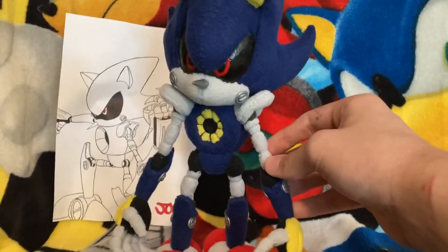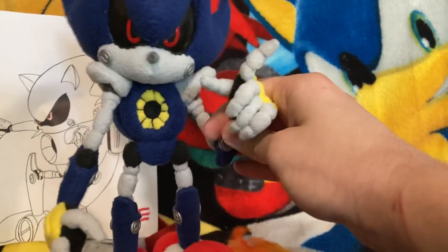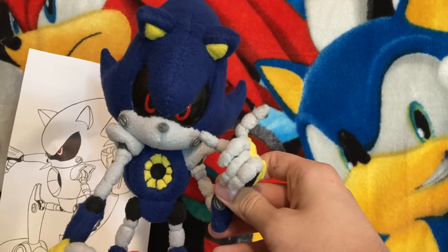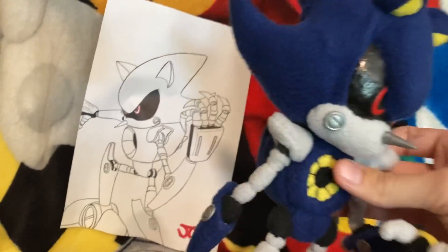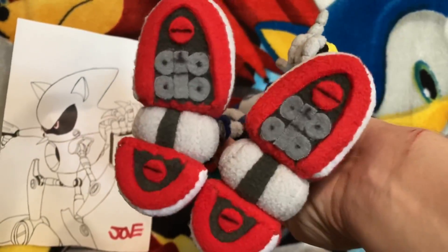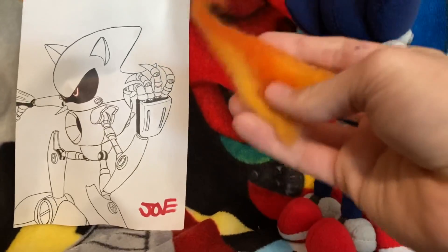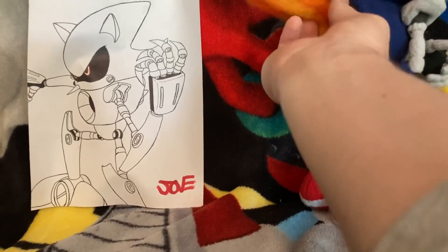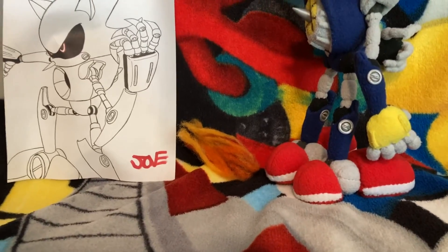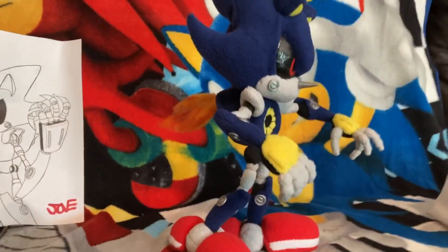Something about Vegas's plushes is that they actually have articulated limbs. Check that out — he's got wires not only in his arms, but he's also got fingers too, so he can bend his fingers and stuff like that. He's got the little wagging finger. He also has a movable head. He's got these details under his shoes, he's got his jet intake. Also, something I noticed that he included was this — I believe it's like a little fire extension, so you can place it on the back here to make him look like he's flying. There we go, got it on. It kind of looks like he's got his little jet and it's just flying.